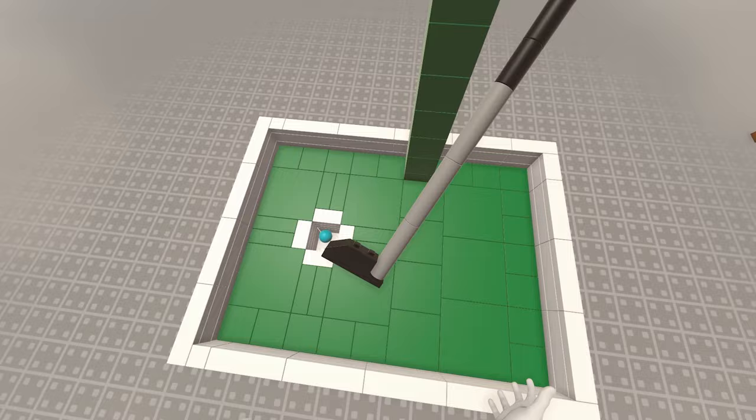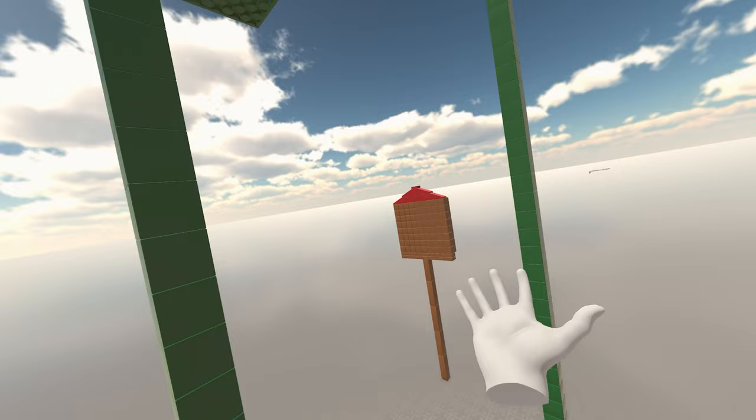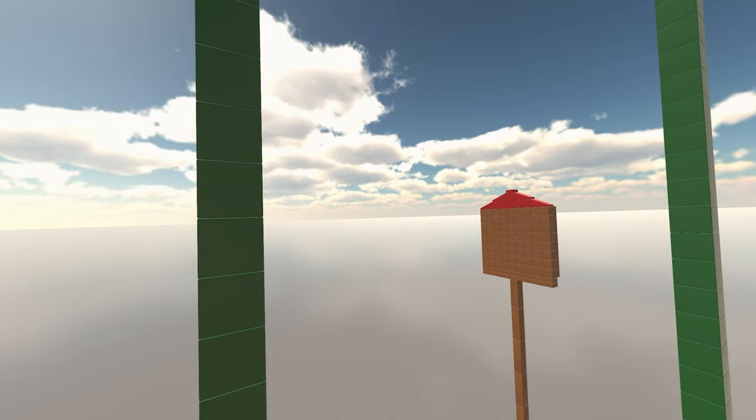As much of a nightmare as this one was, my own fault because bad planning, it might be the only hole that I actually got either under par or on par. Because I think this is more like a par 2 or 3, and that took me two hits. Yay! Okie dokie, here we go.